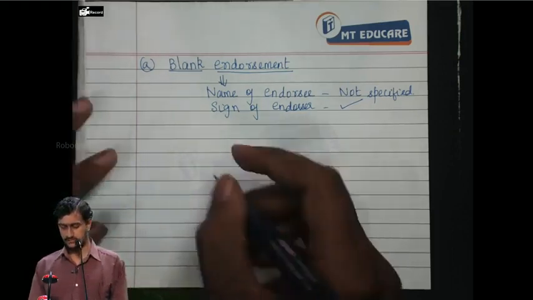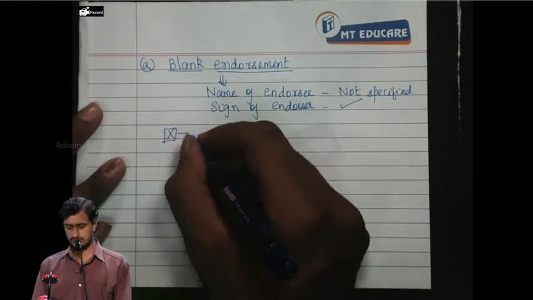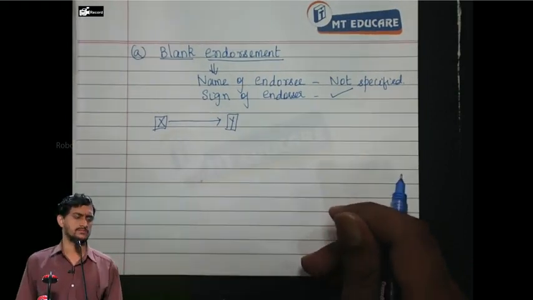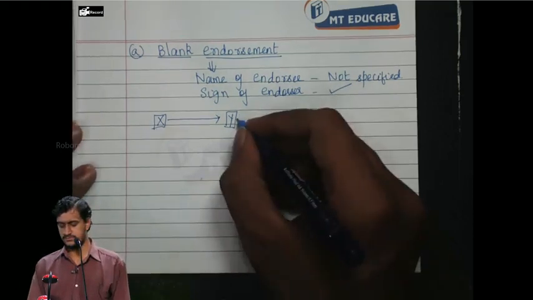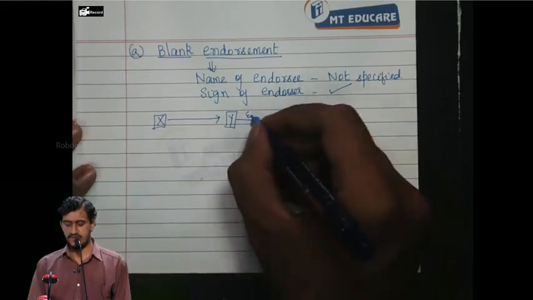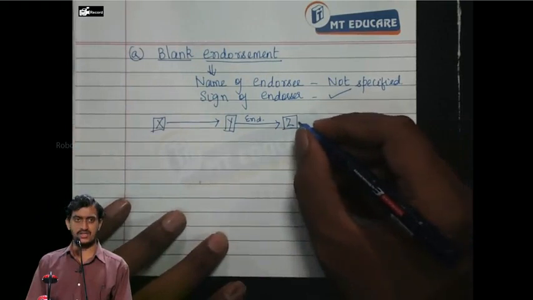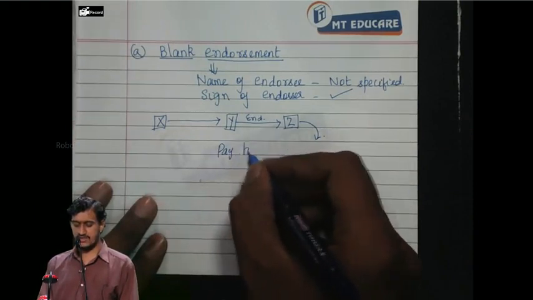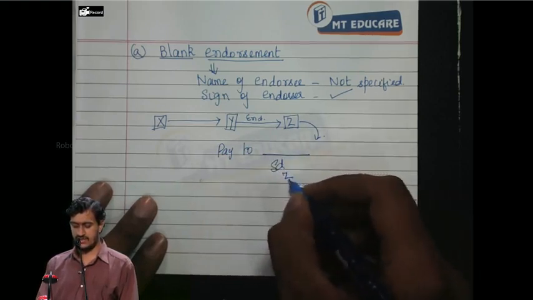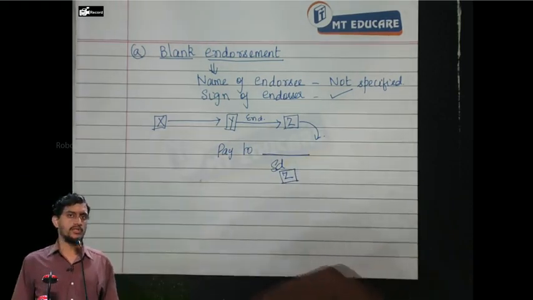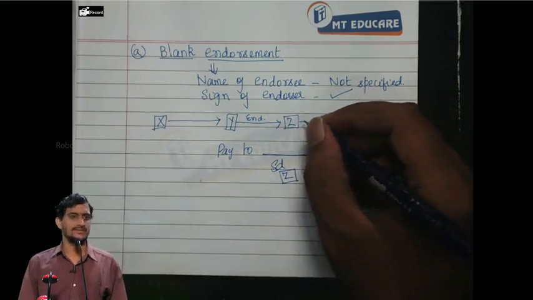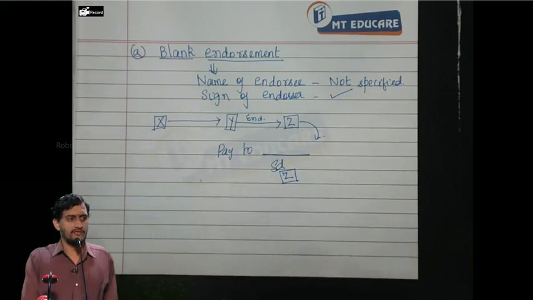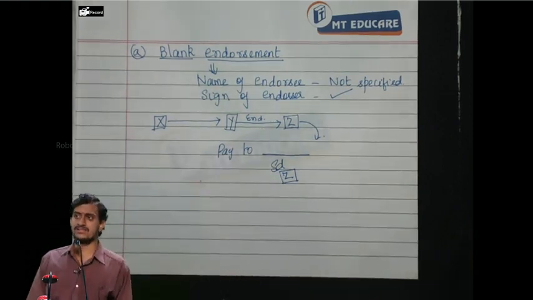Now listen here, friends. X is there. Y is there. Please, this is an important area. Y is endorsing this to Z. Now Z should do the endorsement. How is Z endorsing? On the back side of the instrument, he is writing pay to dash, and this is signed by Z. Now who is the holder of the instrument, friends? Z is the holder of the instrument. Z is endorsing to a person without specifying his name. Yes or not? Yes, respond, my dear friends. Yes, this is called an endorsement in blank.